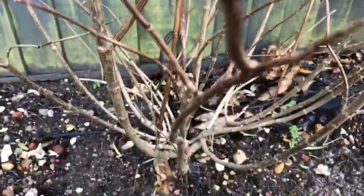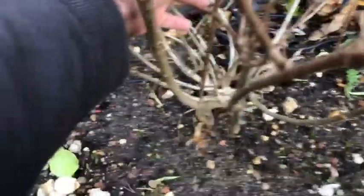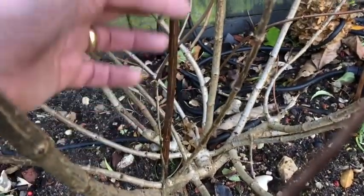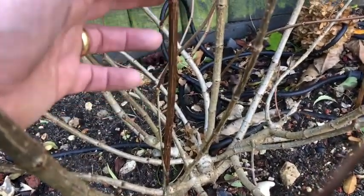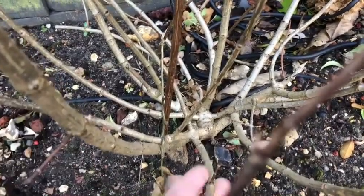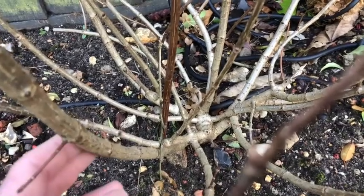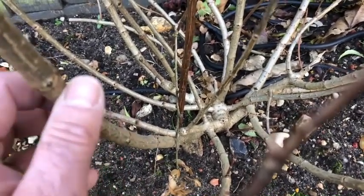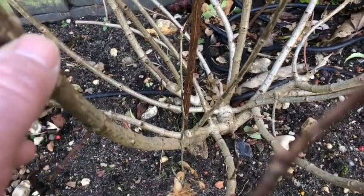You will also see there is this sturdy new growth in the middle of the plant here, and it's good every 3 or 4 years to maybe take out one of these older stems to encourage new growth at the base. This plant though is quite a young plant, so I'm not going to be cutting any of these mature stems out of the plant at the moment.